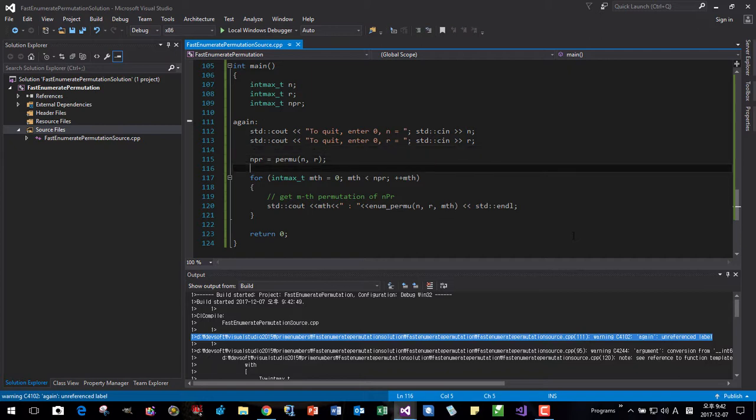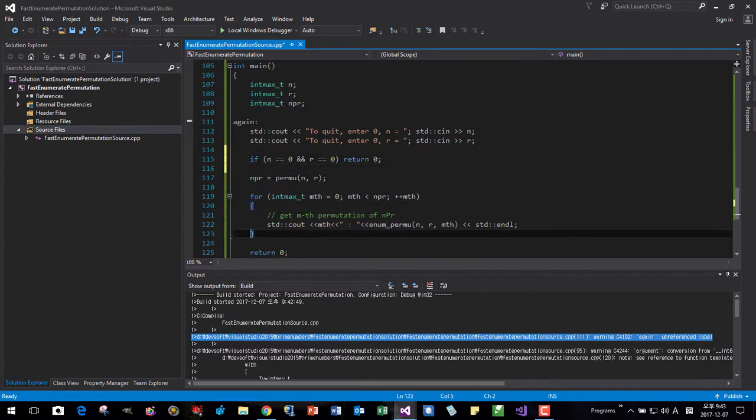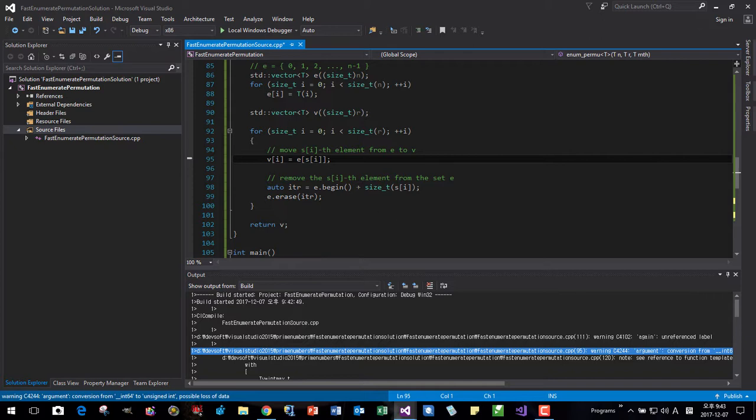Okay, here: if n equals 0 and r equals 0, return 0. Else here, go to again. Now the argument should be size_t. Okay. size_t, like this.